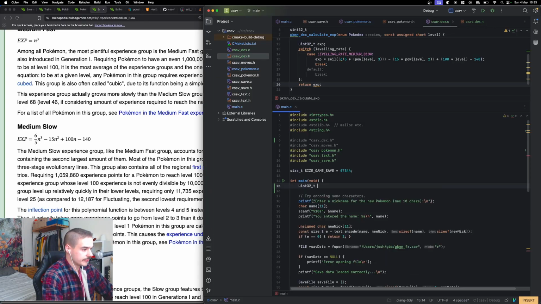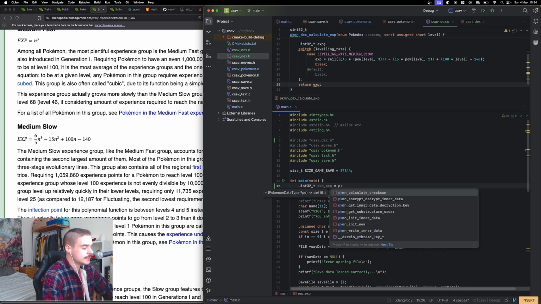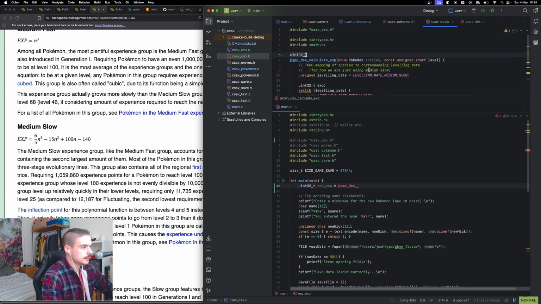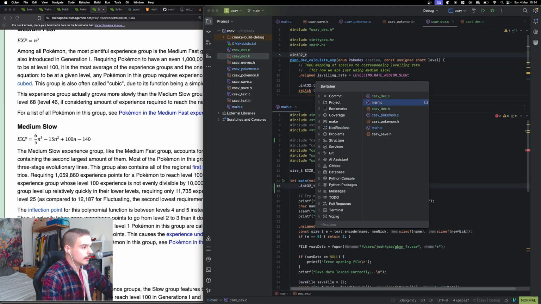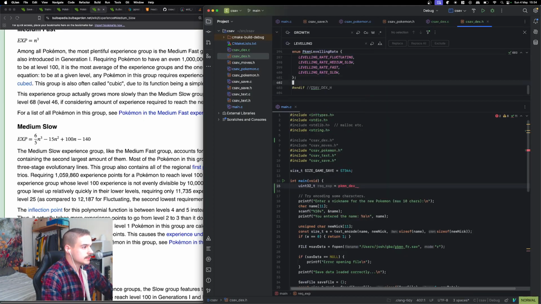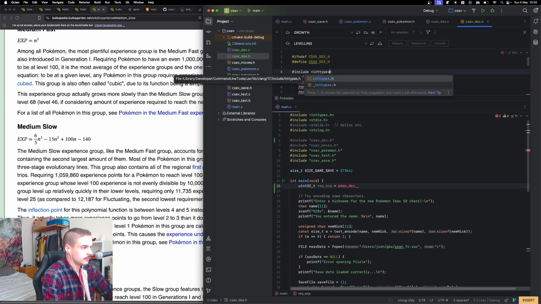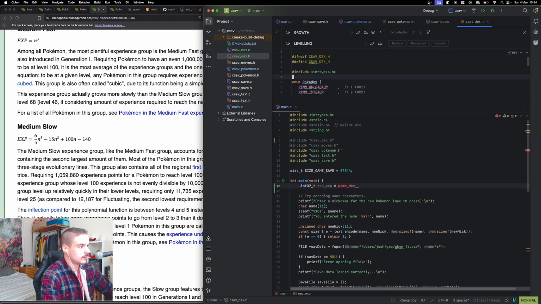So then let's say we have a new variable which we'll just call required XP, and we need to stick this in our header. So we want CSAV dex. And we need int types in here. And that should be fine.